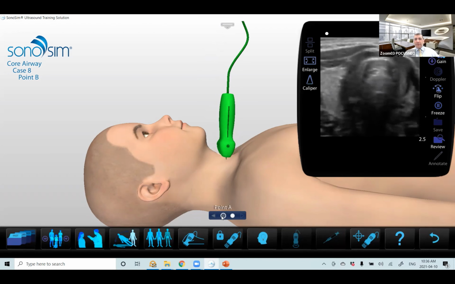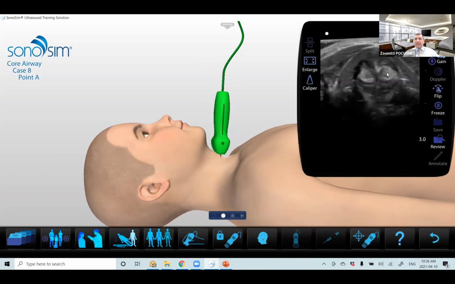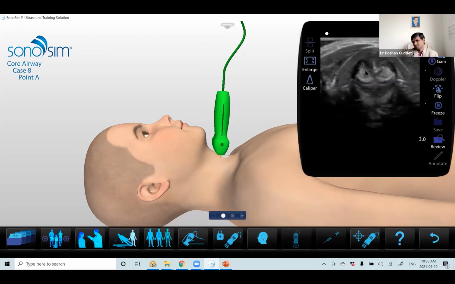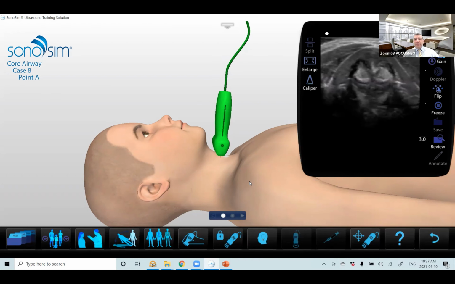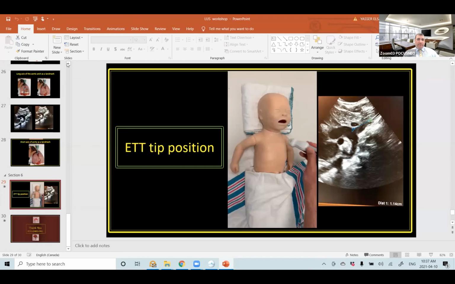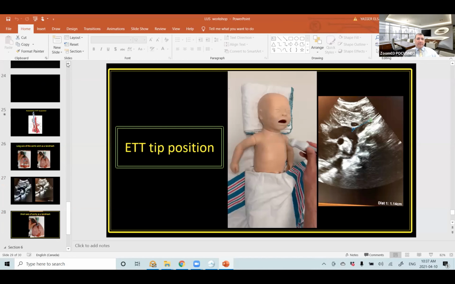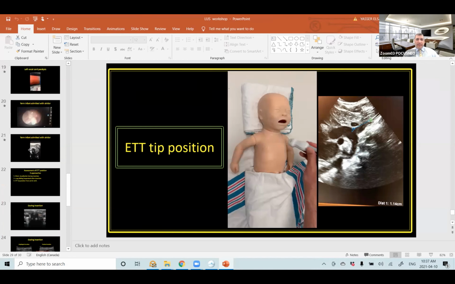Any question about the anatomy of the upper airway? So you can see incredible details of the anatomy here. You have the vocal cords as a membrane, and you have here like some artifacts due to the fluid and the thyroid cartilage. I know this is a simulator, but in real life, with a flat probe, can we see the vocal cord movements? Yes, as I showed you in the video. The video is actually from the real case, as I showed you already. And this simulator is actually also real, based on the real images.